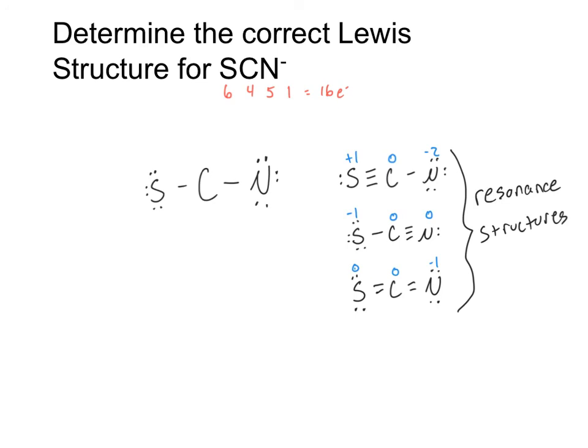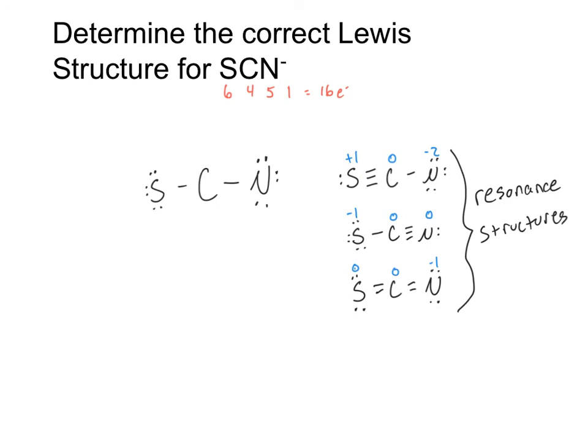And so now let's compare the 3. In the top structure, we have formal charges of a +1 and a -2. In the middle structure, one formal charge on one atom of -1, and in the bottom structure, one formal charge on one atom of -1. That tells us that the top structure probably is not the most stable, as we have more formal charge distribution in that structure. And so we have to decide between the middle and the bottom structure.